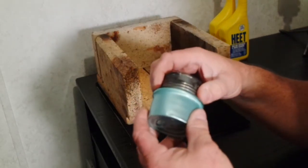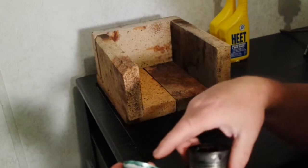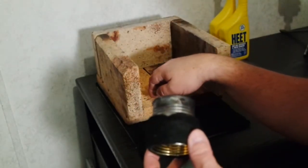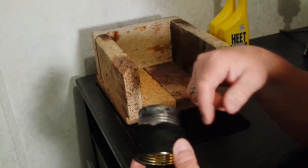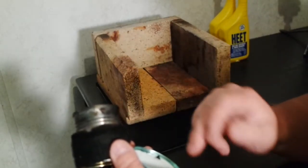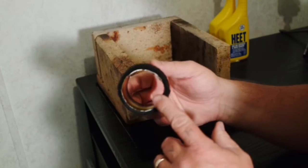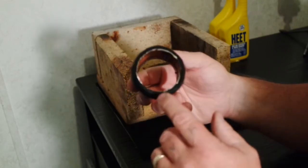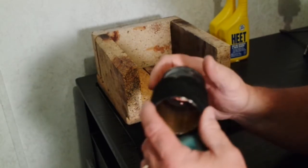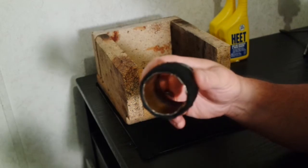I made this little fancy feast stove. All it is is a fancy feast cat food can. You cut it down, take the top out of it, bend all these things down where they won't cut you. You take some of that fiber and wrap it around your tomato paste can. I drilled a little hole in here so when I set a pot on it, the alcohol don't wick out on top of the desk — it'll build up pressure if you don't do that. You cut out the bottom of your tomato paste can and make little notches in there. I used my wife's kitchen shears to cut this can. I could have used my Dremel but I didn't want to go to the garage and get it. I'm more proud of that than she is — she wasn't real proud of that.